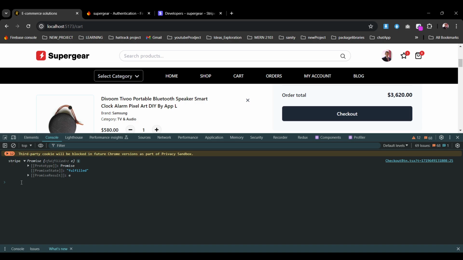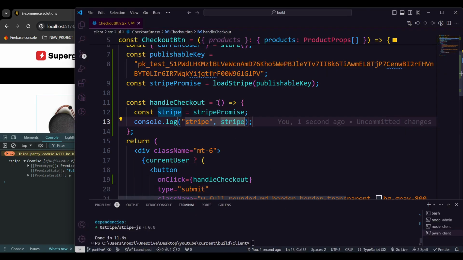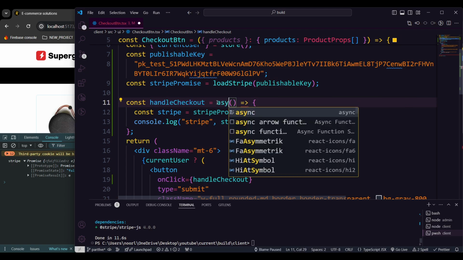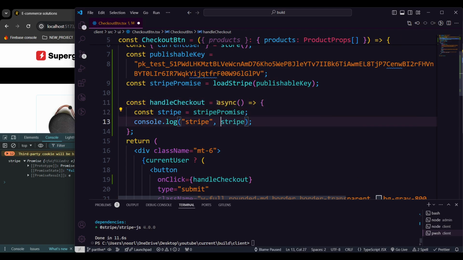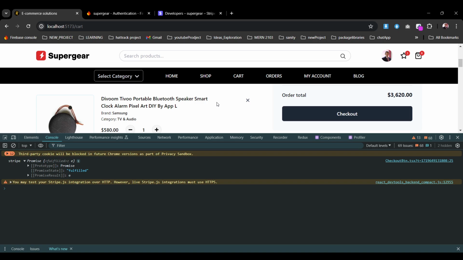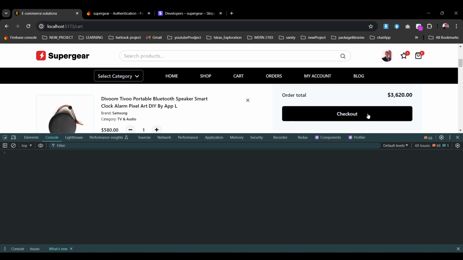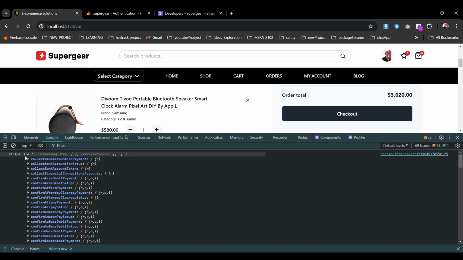What happened is we just hit the checkout server, so the Stripe server, asking for something, and we didn't wait for it, we just hit and run. Whatever Stripe is providing, we didn't get it, and we just came back without fulfilling our promise. To initialize that one, I need to make that function an async function, and for that loadStripe, I need to await until it's providing me that data. So let's save.